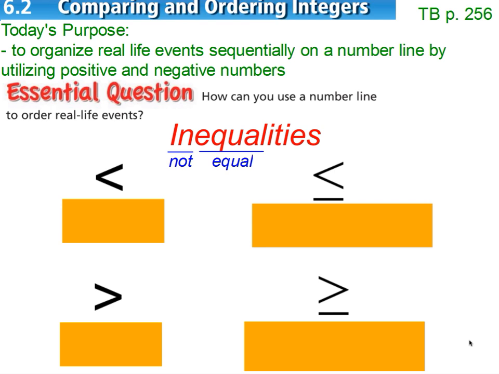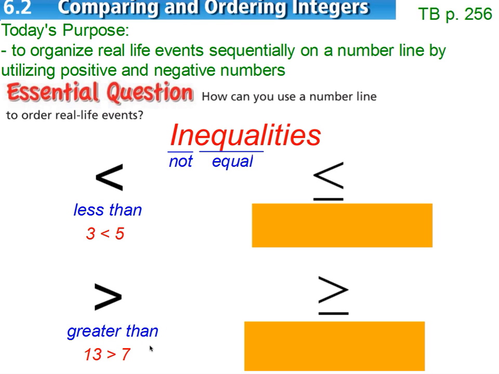The four symbols on this page are the four types of inequalities that we're going to be discussing in this chapter. I'm sure all of you are very familiar with the first two symbols on the left, the less than symbol and the greater than symbol. Typically, really, the only problems people have with these are which is which. Sometimes people get them mixed up. Some people remember it just by saying, well, the alligator is always going to eat the bigger number, and that is true. But when you're thinking about how to actually say it, when you're using the less than or greater than, we're always comparing the second number to the first.